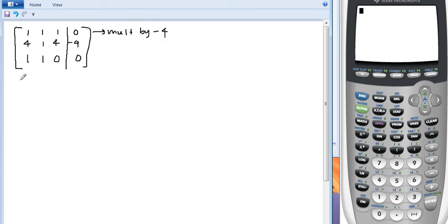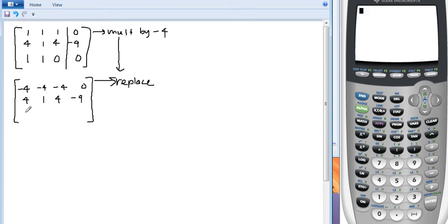And I'm going to replace that row with the new row. So I'm replacing this one. I'm going to multiply through and then replace. Everything gets multiplied by -4, so it's -4, -4, -4, 0. And these I'm going to leave alone. I'm not going to do anything with them right now. Try not to do more than one thing per matrix. Gosh, I get people that do 80 million things to this thing, and then it gets so messed up that you can't even see what you got going on.